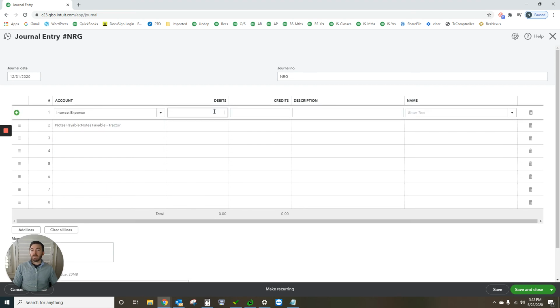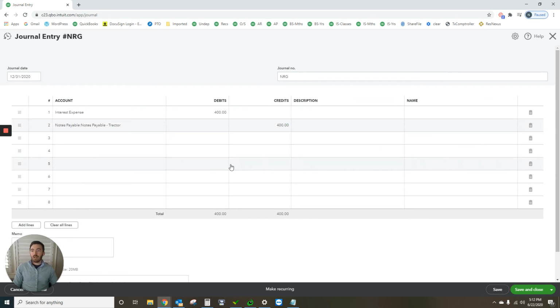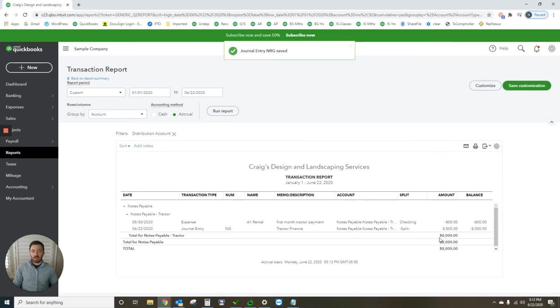And like we said, we want to say that $400 was our interest expense for the year. So I'm going to debit my interest expense account $400, and I'm going to credit my liability account by $400 for all my expense that I paid on this throughout the year.